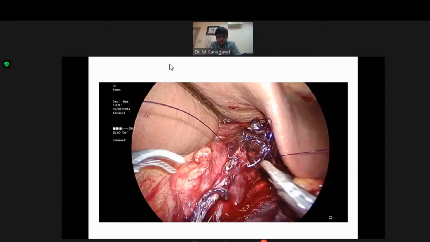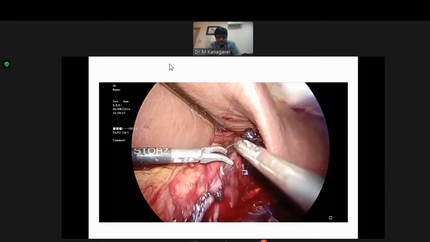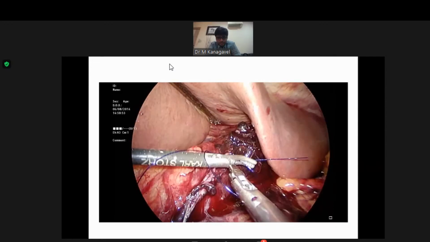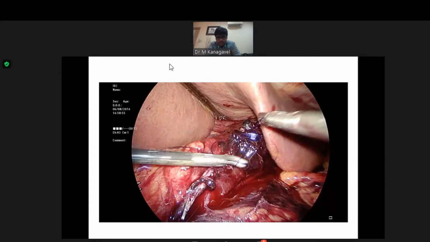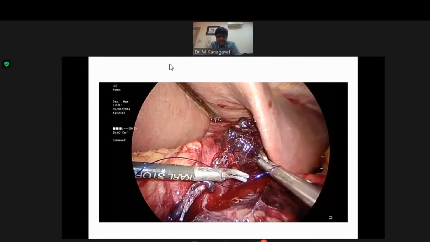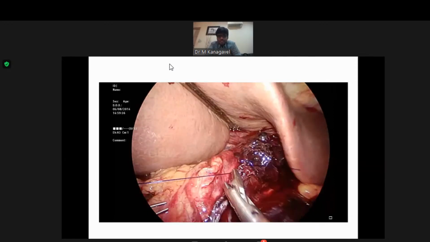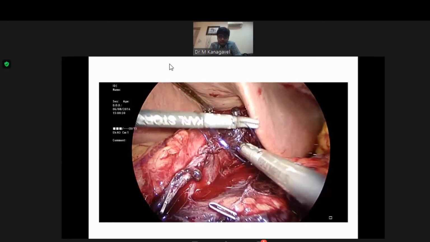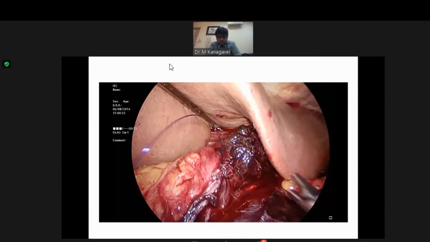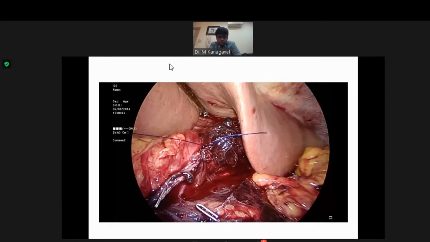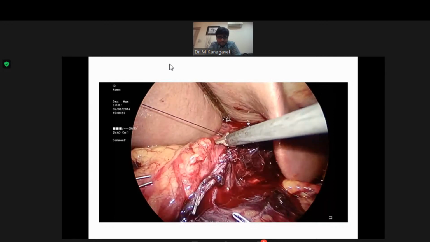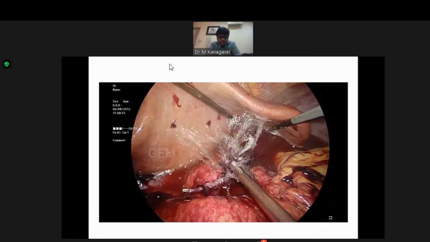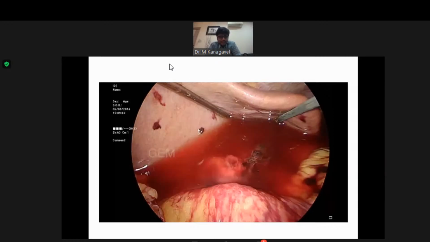So we see a pulsatile bleeder there, where we are taking a figure of 8 stitch on the stapler line. Clips are usually from the preventional aspect because they can again slip, but when we're re-exploring, try to suture the entire thing. So wherever you find a bleeding, you try to suture. So that is what is being done to control the bleeding line. We need to make sure exposure is very important, wash it out very well, examine the entire stapler line, and then we should be through.